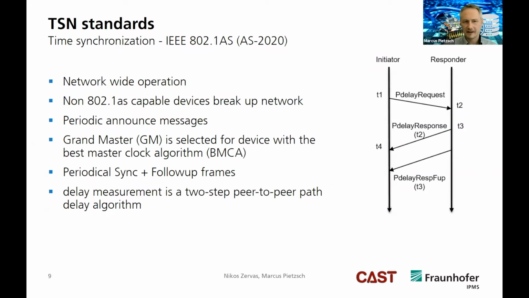And all the slave devices would synchronize to the grandmaster clock provided. So once a synchronization was established, periodic synchronization and follow-up frames will keep the synchronization up and apply corrections to the synchronization where needed. The AS standard is based on a peer-to-peer measurement of path delays. So it can be seen like measuring the delays packets need to be transported between two communication partners, and based on this information, the whole synchronization of the network is set up.